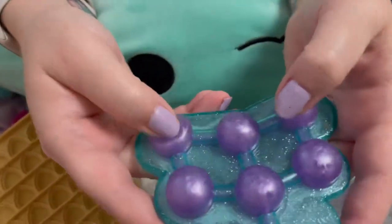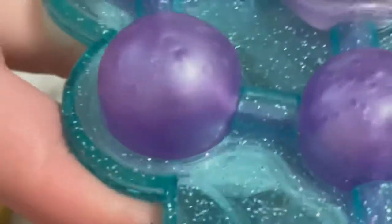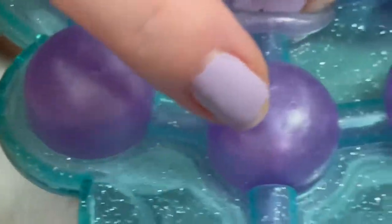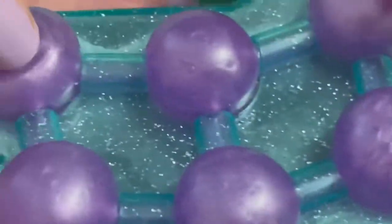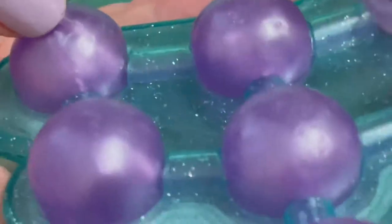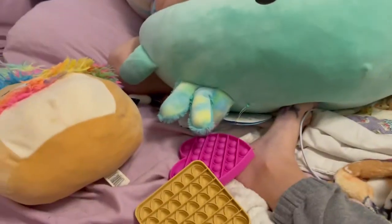It is different. And if you watch it, I don't know if you guys can see it on camera, but you can see the slime move. It gravitates. It moves. You guys see it? Well, if not, go get your own and look. And of course, I like this one better because it's prettier. I know it's poop.